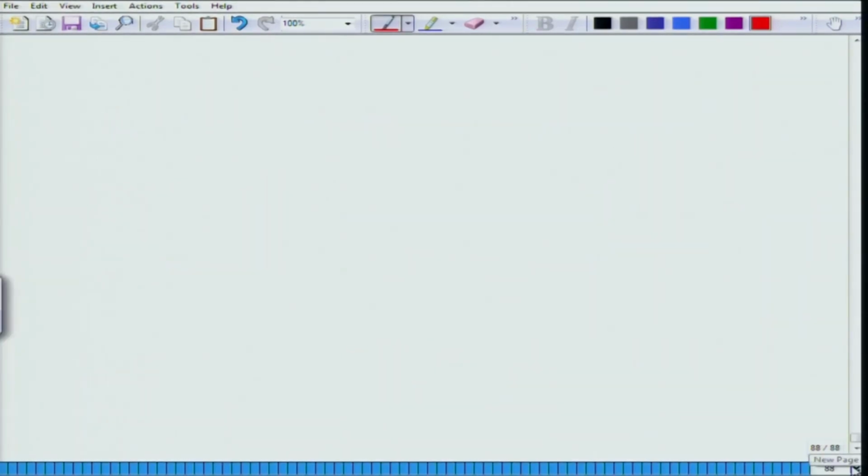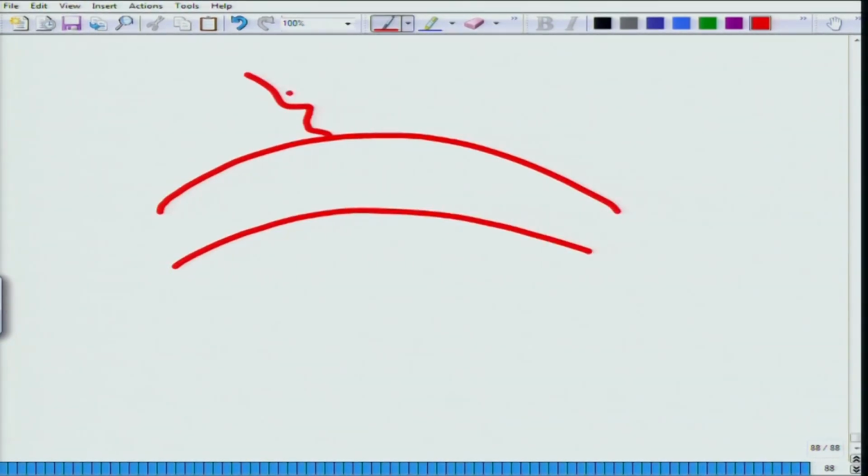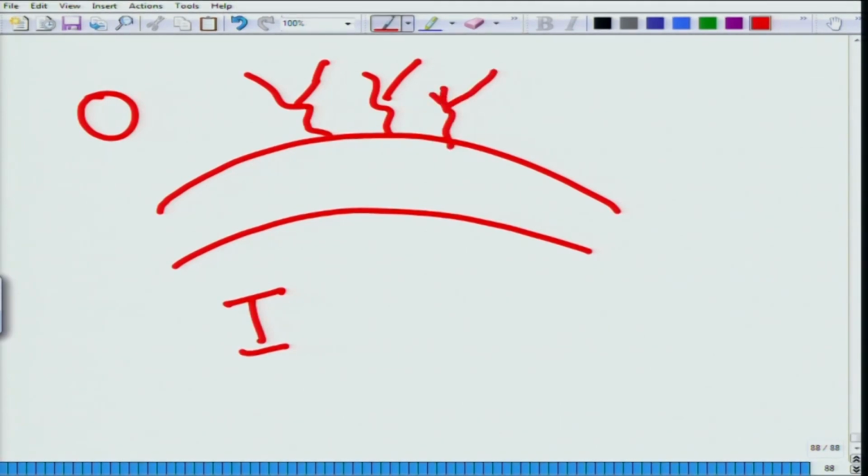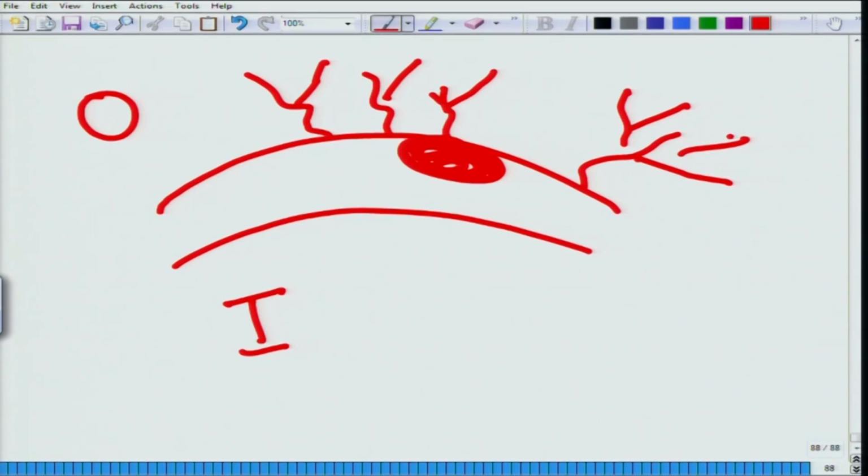The last minute I am going to devote now to the carbohydrate. If this is the membrane, most of the carbohydrate points to the outer side. If O is out and I is in, the carbohydrate moieties are outside, either attached on top of proteins, like this red thing if it is the protein, or directly attached to the lipids. They could be glycolipids or glycoproteins.